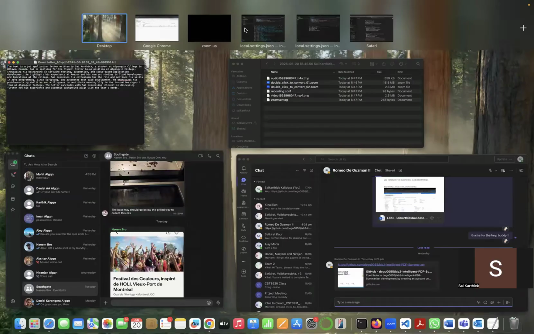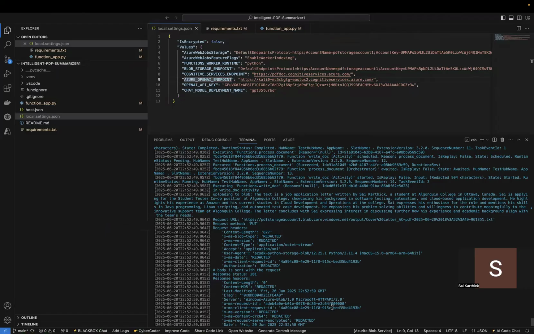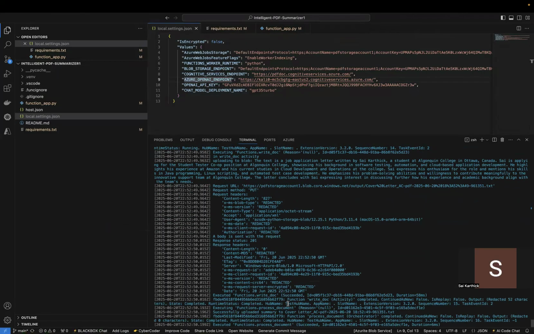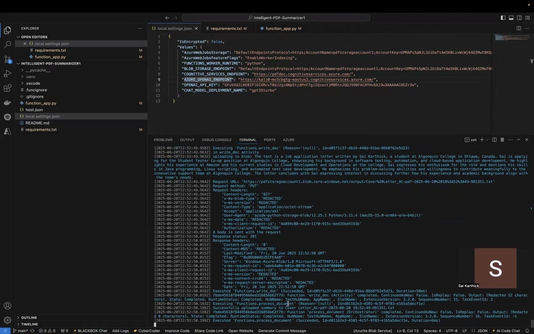This is pretty much the lab experiment we had today. To summarize the workflow of the project, it's as simple as that. You create a storage account and OpenAI resources, and in your storage account you create two different containers, one for input and another for output.